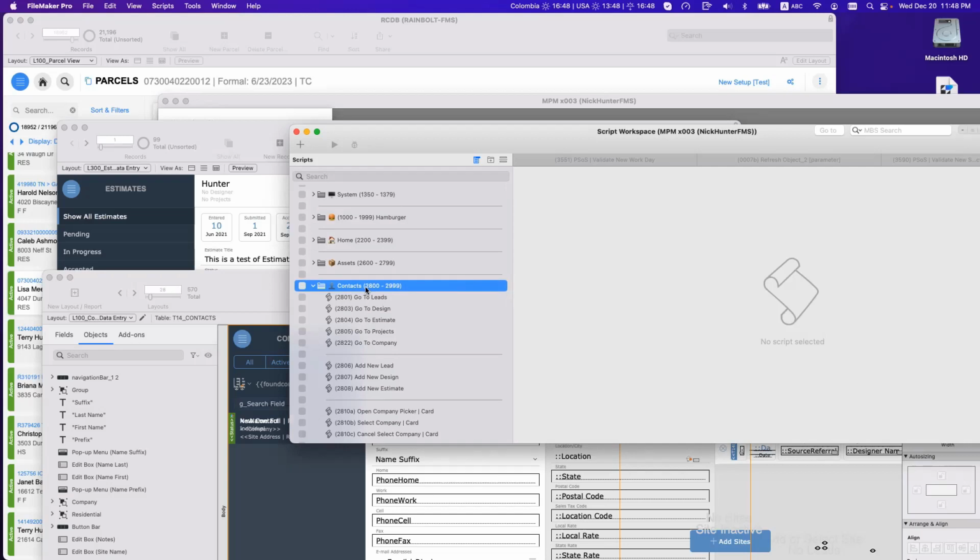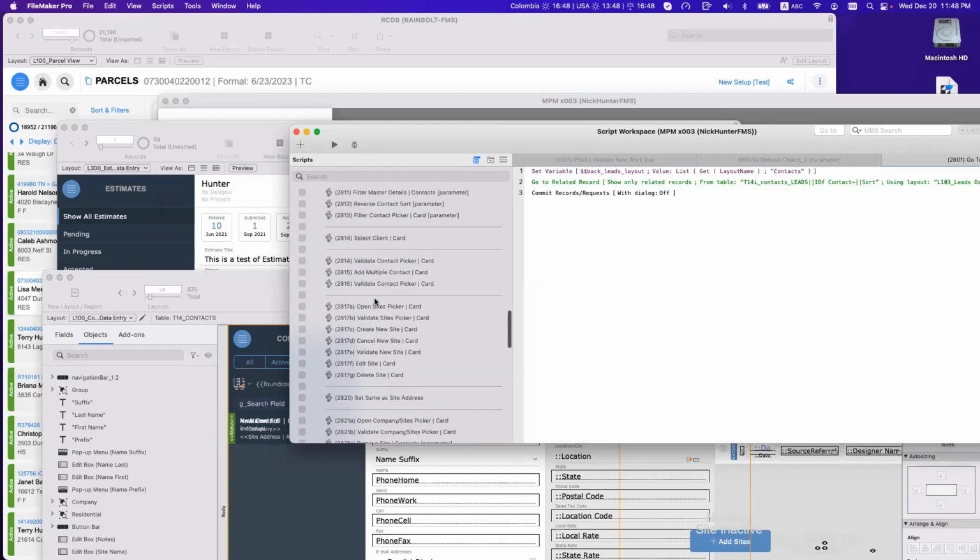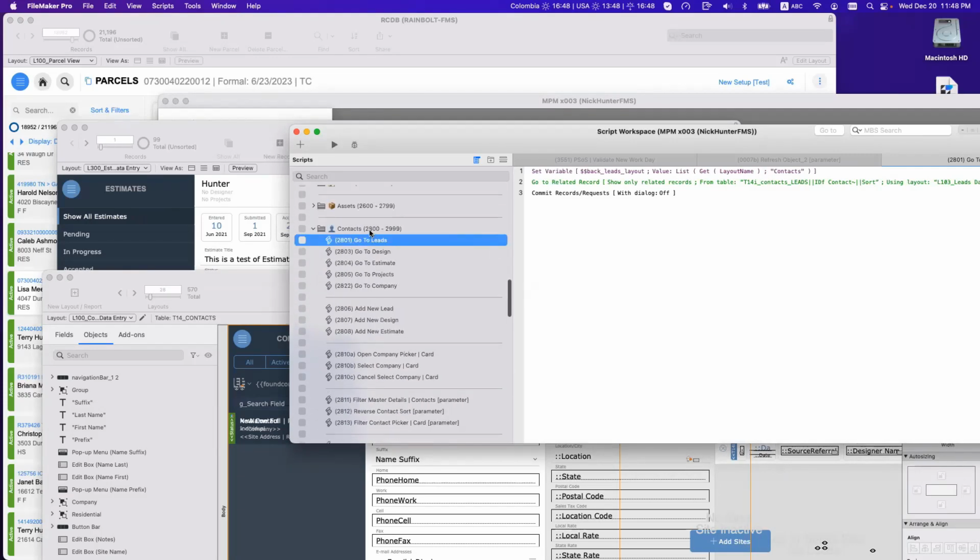So this is my naming range, and I can use almost 200 scripts for contacts.